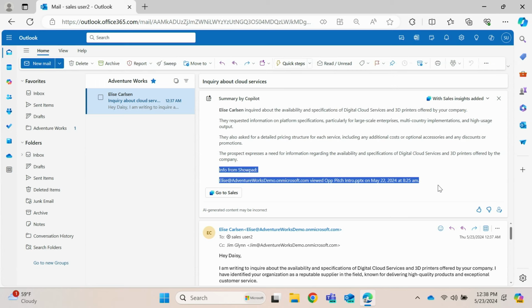over which content the buyer is most engaged in so that you can use those engagement insights when you get back to the customer. So in this example, the customer has come back to the seller with some questions about the product that they are selling. And with Showpad's insights, the seller is able to understand the questions are coming from the product brochure versus the pricing guide and whatnot, and that additional context helps them address the customer's questions with much more clarity and be more effective in customer conversations.